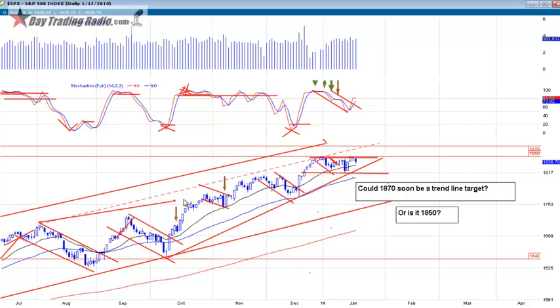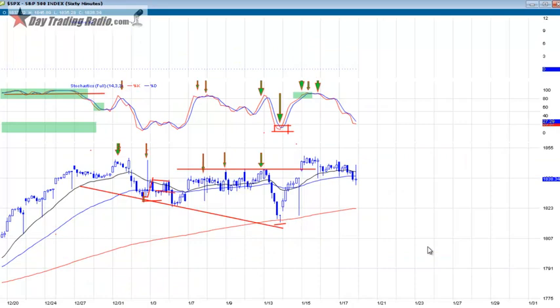So there's caution that I'm looking at here. This kind of wedge pattern typically breaks down. We're kind of extended on the daily. Very choppy. The 60-minute chart has pulled back nicely, and the last 60-minute chart was really the key level here as we got down close to that lower trend line. Oversold 60, and you can see that bounce. And that's what we really were able to trade effectively off of.